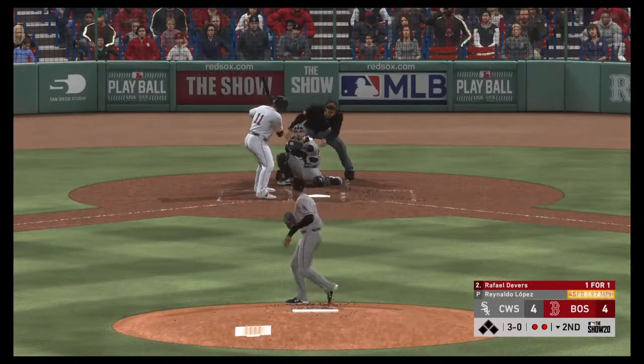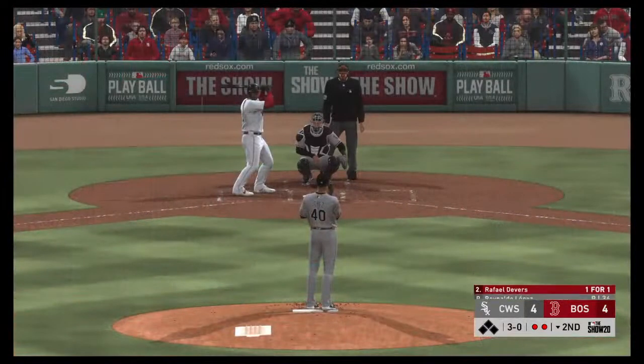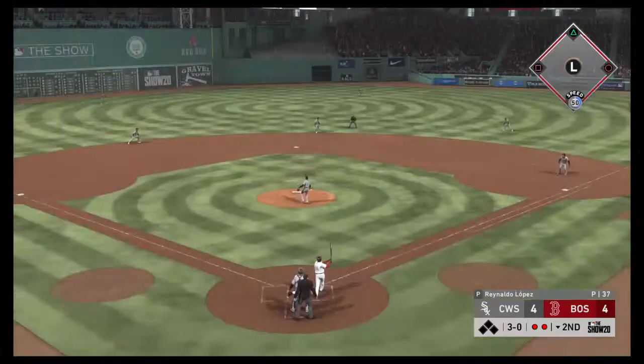2-0 to Devers. Taken inside, 3-0 now. Doesn't want to deal with him whatsoever. With how this game's going, you got to give Devers the green light here. See what he can do. Yep, and that's what he does.